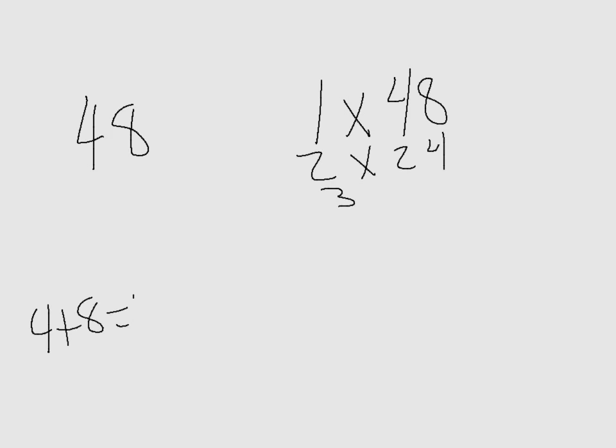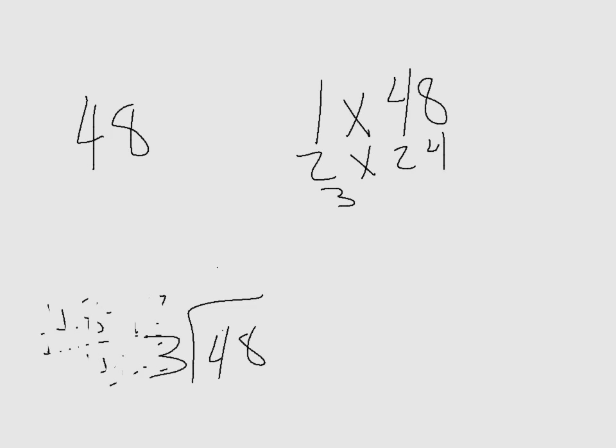Alright, let's see what you got. So 1 times 48. 48's an even number, so 2 times 24. 3 times, now I know 3 goes in there because 4 plus 8 is 12, and 1 plus 2 is 3. I took these digits, added them up, took these digits and added them to figure out if it's divisible by 3, and it is. So 3 times, but I don't know how many times 3 goes into 48, so what do I need to do? I need to divide 48 on the outside, and I'm going to erase this. I don't have a lot of room.